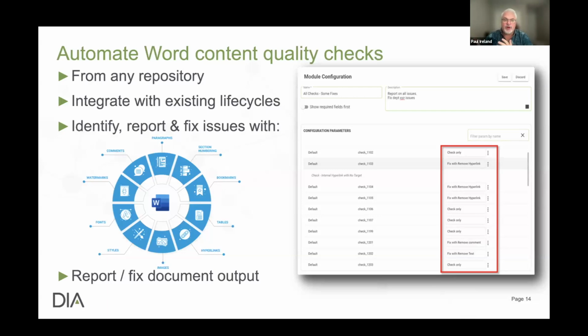As we're pulling Word documents, at different points, it's useful to be able to check, are there any issues with the Word file? So as part of that life cycle, you may at certain points want to identify any formatting or styling issues with your document.